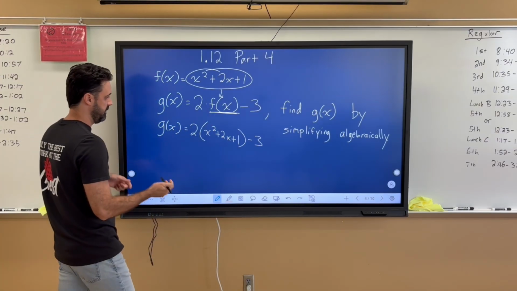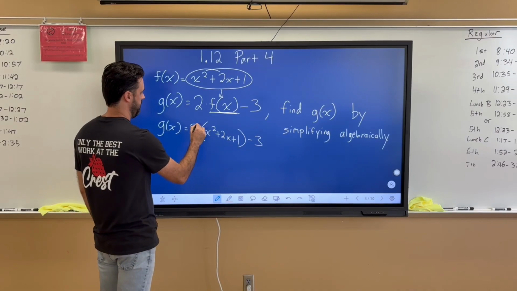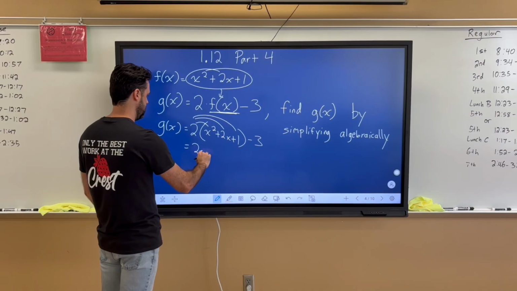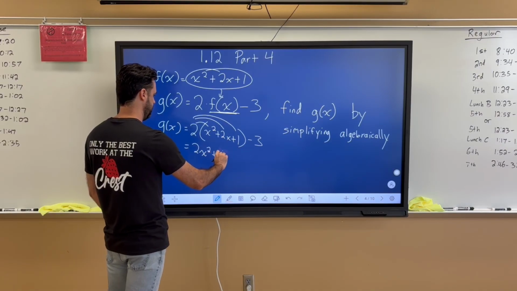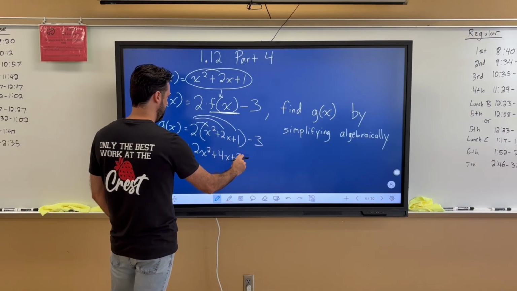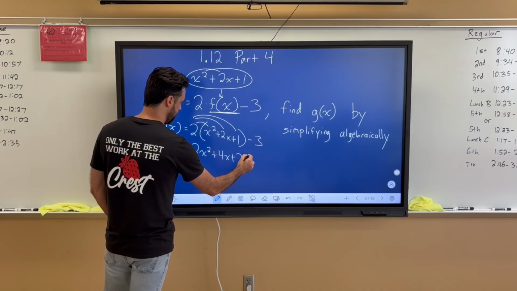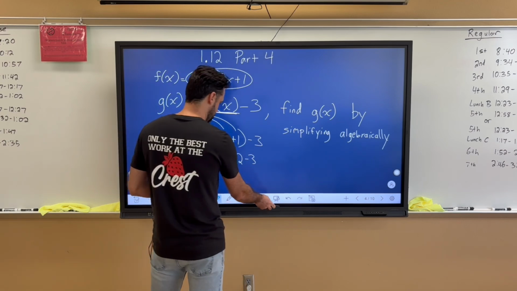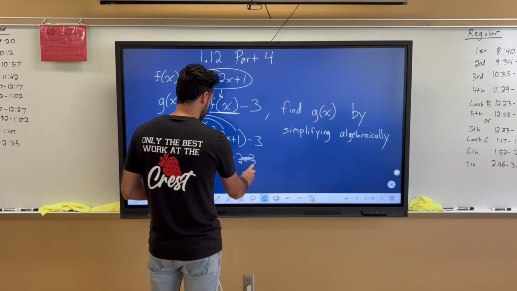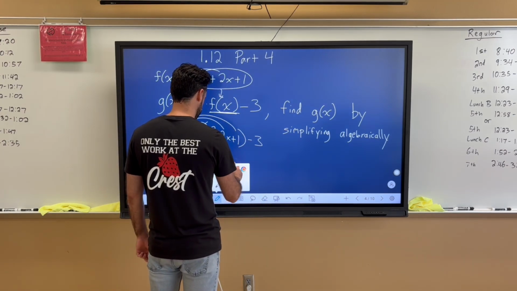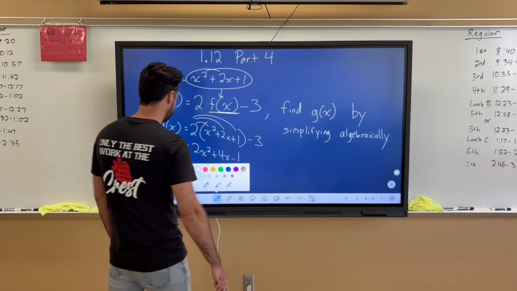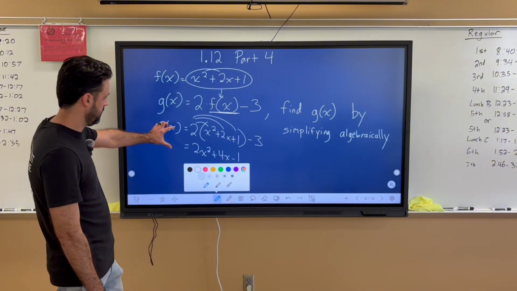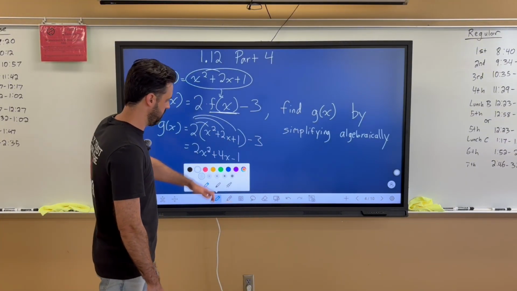The second step to simplify this, well, we could distribute this 2 now. So we could distribute the 2 to all 3 terms. So that gives us 2x squared plus 4x plus 2. And then we still have that minus 3. And then we have 2 like terms that we can subtract. So if we just do 2 minus 3, that subtracts out to give us negative 1. All right, so that would be the answer to this one. This is just the way we simplify this expression algebraically.